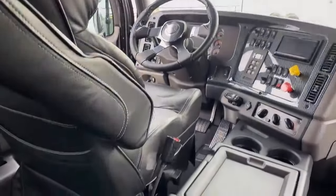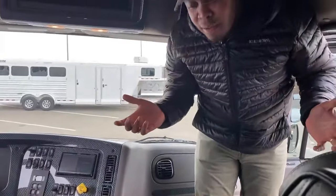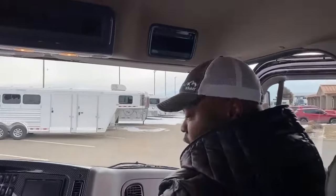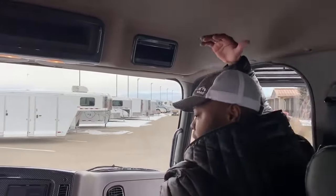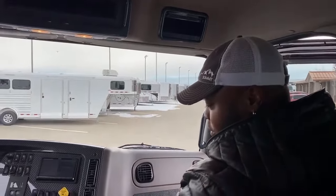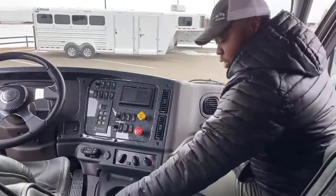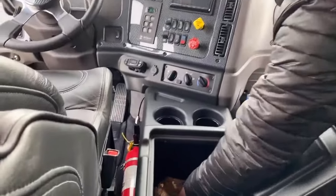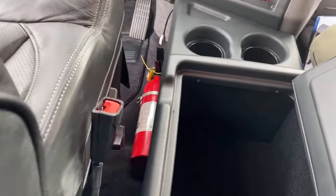I'm about 5'10", and I could almost stand up in this truck. So the amount of headroom there is on here, especially sitting down in the passenger seat, tons of headroom. So in case my air ride is going through, I wouldn't hit my head at all. That's a nice little safety feature to have as well, the amount of headroom compared to your regular pickup. Storage boxes in here. You have tons of storage inside here to put certain items.